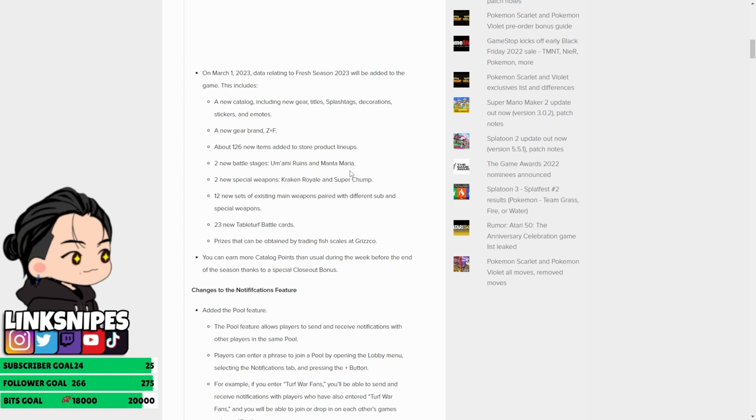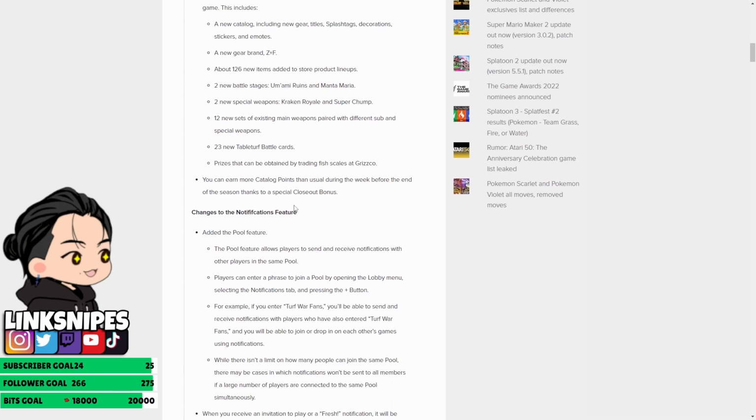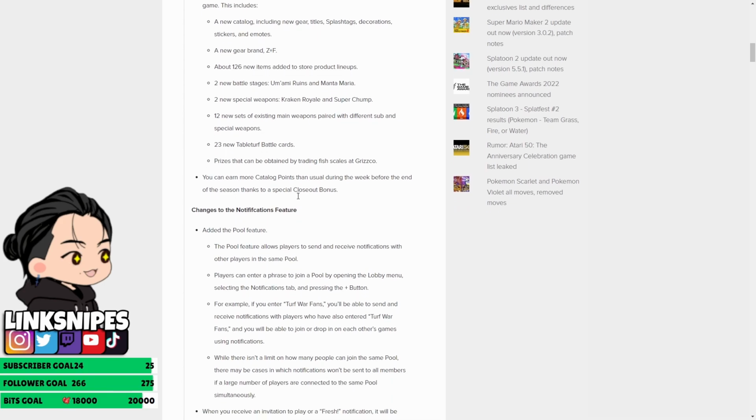2 new battle stages, Umami Ruins and Monte Maria. 2 new specials, Kraken Royale and Super Chump. Kraken, obviously, Splatoon 1. Super Chump is completely new. 12 new sets of existing weapons, main weapons paired with different subs and special weapons. 23 new tabletop battle cards. Table turf battle cards. Prize that can be obtained by trading fish scales at Grisco. I haven't really bothered with that, but they are there.